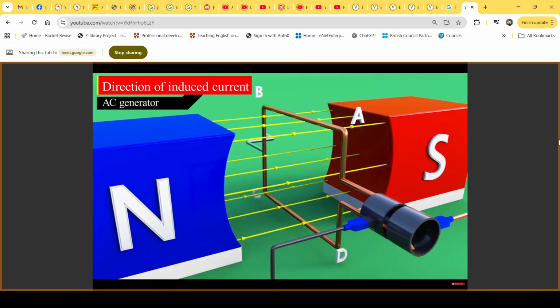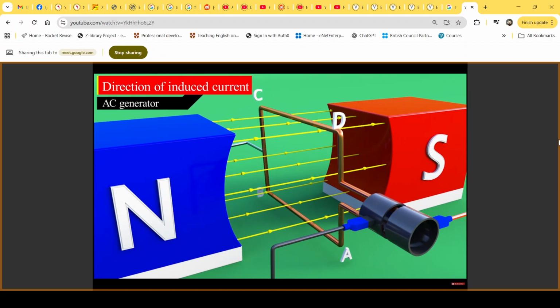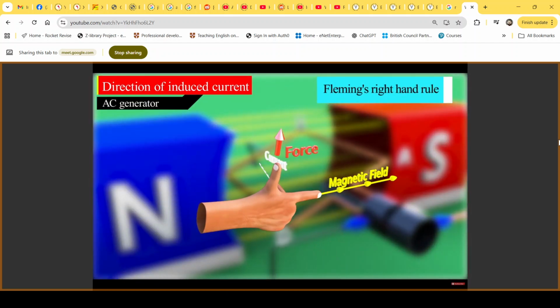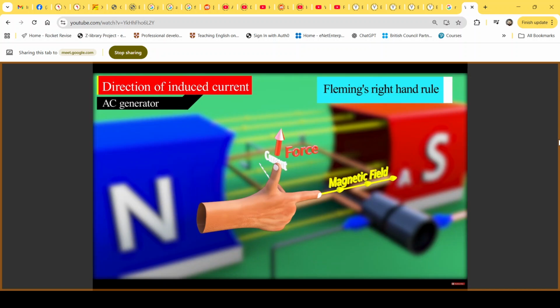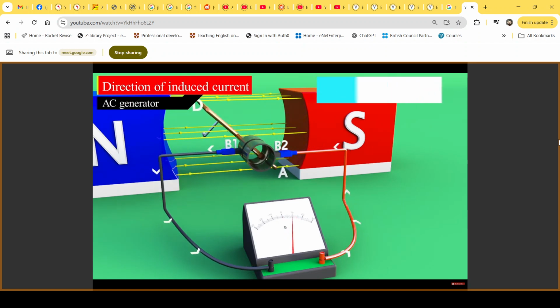When current is induced in the armature, it's necessary to know the direction of that induced current. So initially, armature coil ABCD is in a vertical position. Armature part AB is up while part CD is down, as you already know direction of the magnetic field is from north to south pole. Undergo half rotation in clockwise direction, part of armature AB goes down while part CD goes up. According to Fleming's right-hand rule, the thumb indicates the direction of movement of the armature part CD. It is in fact direction of the force, which is upwards. First finger points direction of magnetic field from north to south pole, and second finger shows direction of induced current. In our case, current will flow in direction DCBA of armature and from brush B1 to brush B2 through galvanometer.